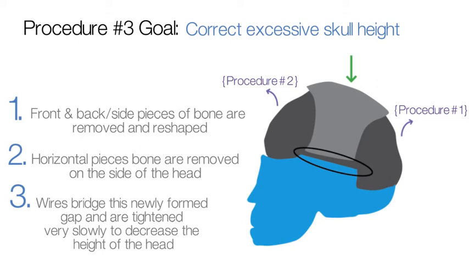The buildup of pressure in the head, known as intracranial pressure or ICP, is prevented here by making the spoke-like incisions in the bone in procedures 1 and 2, which really allows for more flexibility of the bone and decreases the resistance. After surgery, children may be placed in skull molding caps to help secure their skull shape.